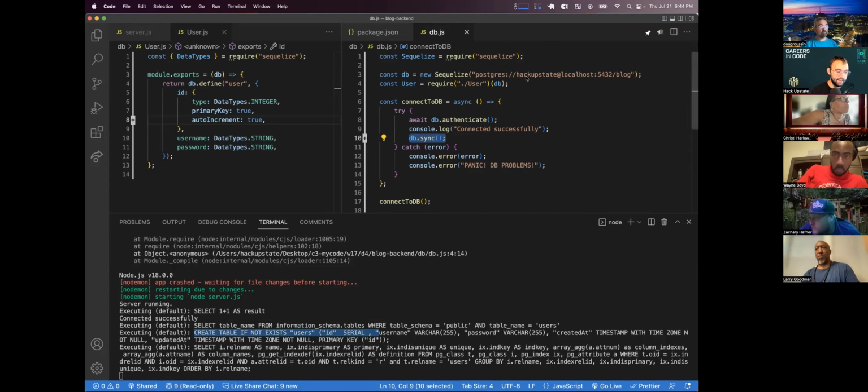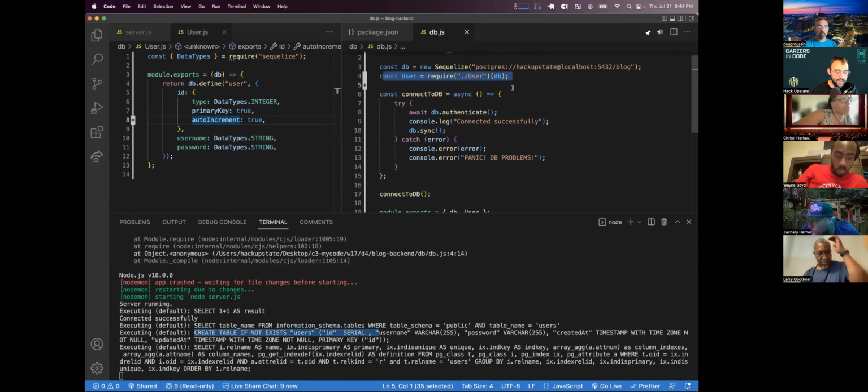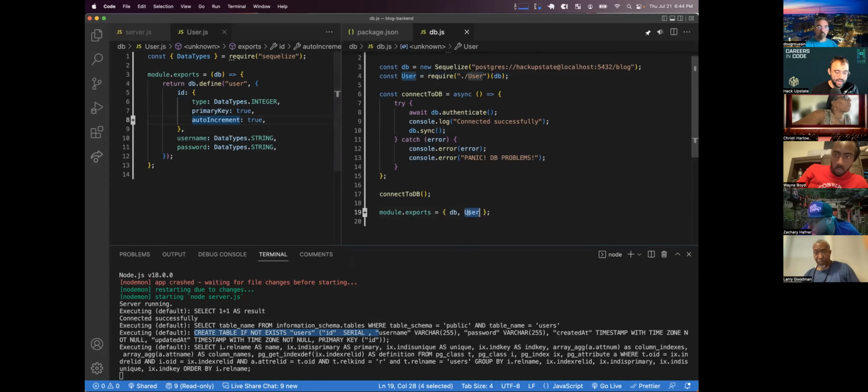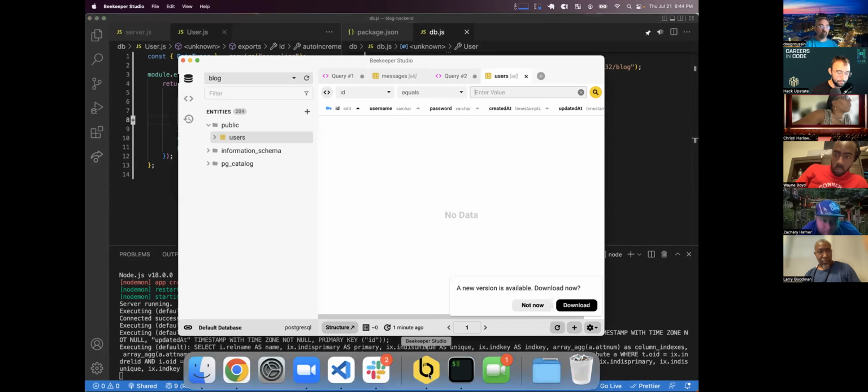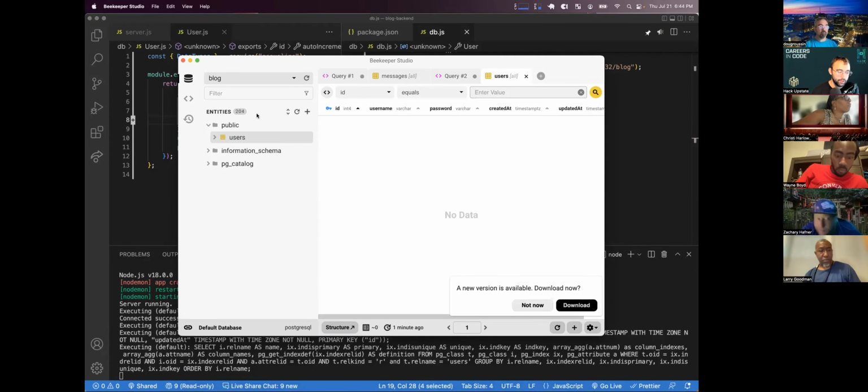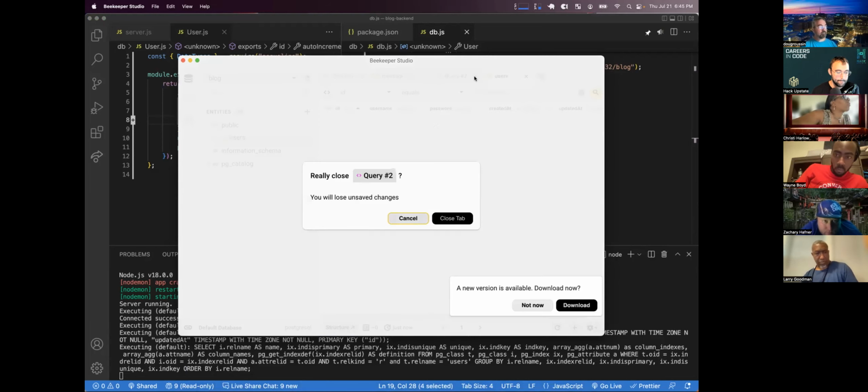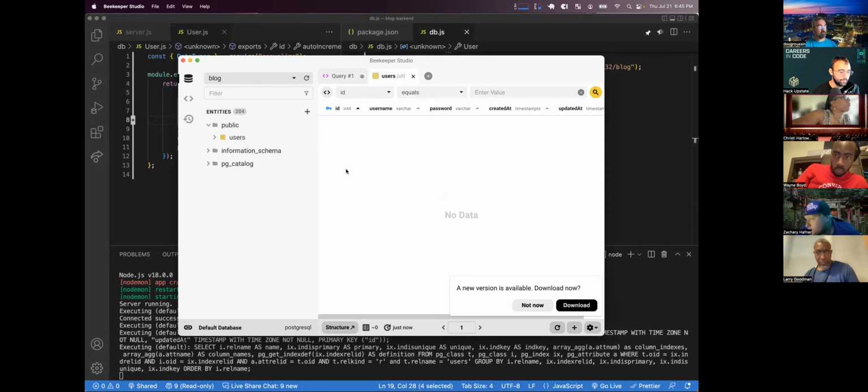So what you should have at this point, what we're polling for, is not only do you have your user all written out, you've got your const user require in your db.js. Down here, you have also exported out your user right here. And finally, you can go to your Beekeeper. You can hover over the little entities here and click refresh, and you should see your users table. If you double click on it, you can see your username and your password field. And if you can see your username and your password, you are all caught up.